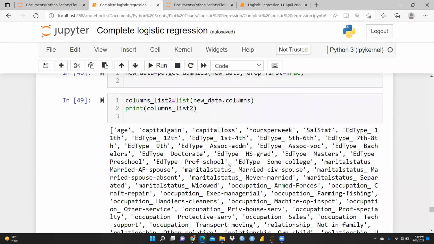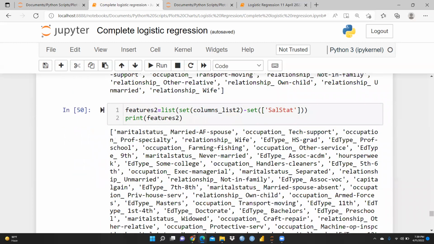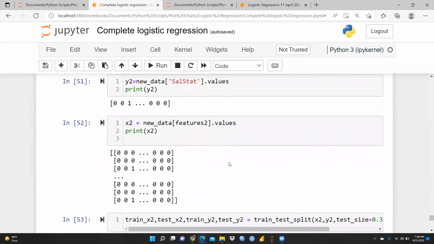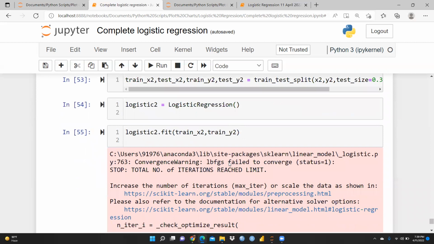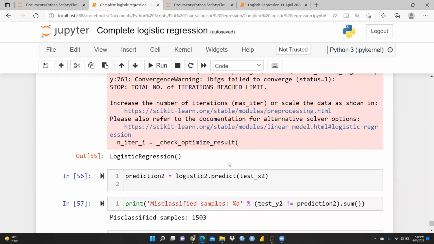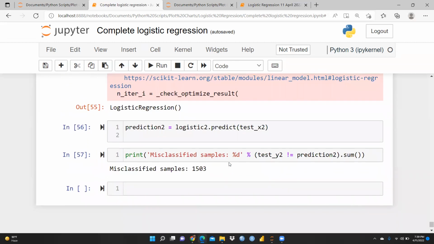After that, we can see features and all, then the new data set, and training logistic2, logistic2.fit on train. Then further is the prediction, and again for this particular data set, the misclassified sample count is 1503.